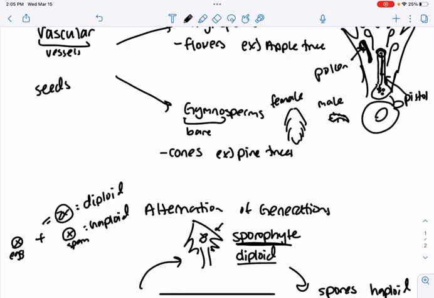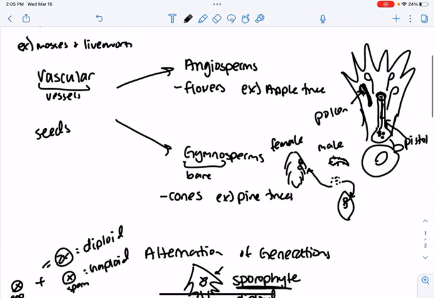So what happens here is that the male pine cone will produce the little pollen, and the pollen will stick to the outside of a cone. Now, before it opens up, like you normally see them on the ground, the cone will be all closed up and tight. So the pollen will stick to the outside of the cone. It will actually grow inside where the little ovules are, the little eggs. It'll fertilize the eggs, and then once the pine cone is all fertilized, then it will start to open up so the seeds can drop out onto the ground and begin to grow.